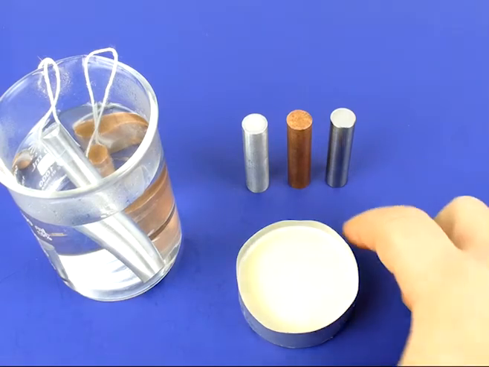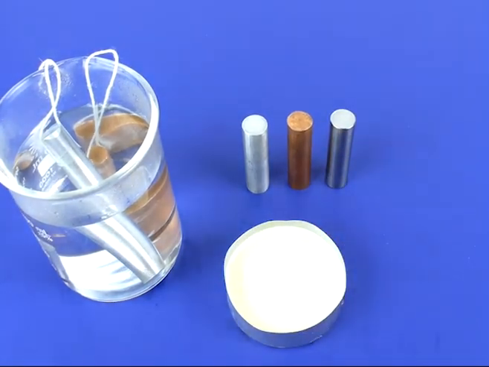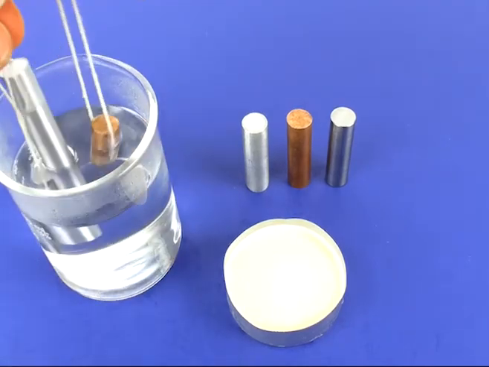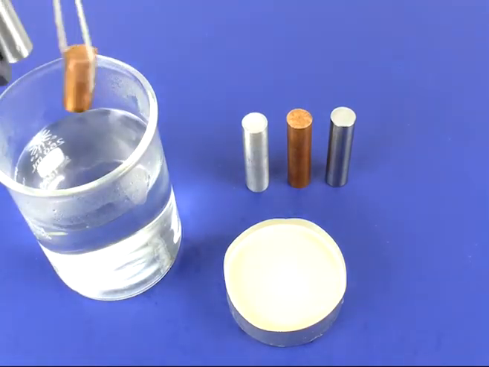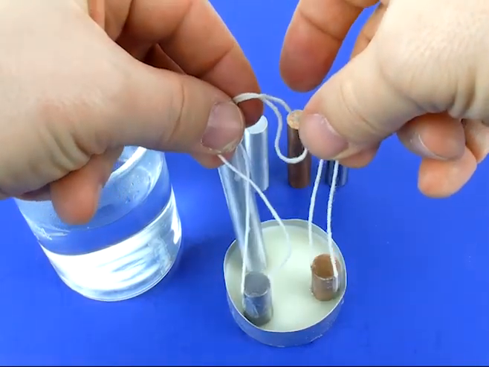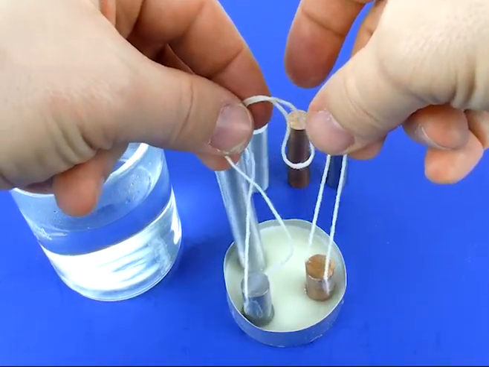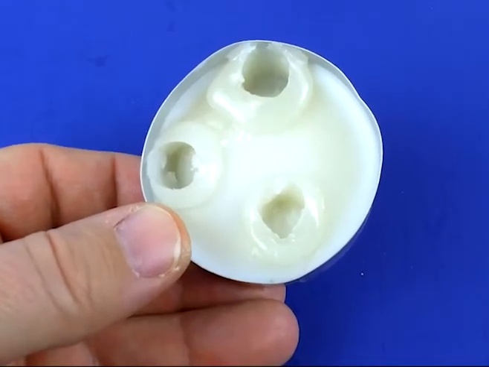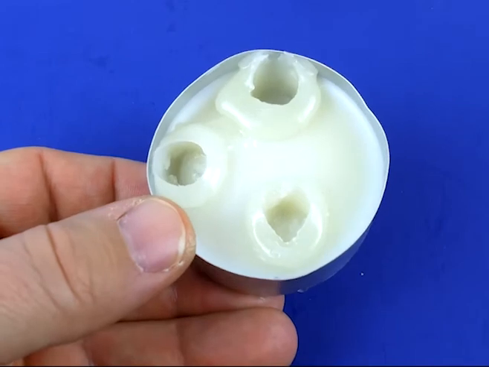I'm just using a tea light candle that I took the wick out of to act as my wax. And then these have been in here for about a minute. And the trick is, if you can, get them all setting up on the wax, give it a little bit of a cut. I let these sit in there for about 45 seconds to a minute.